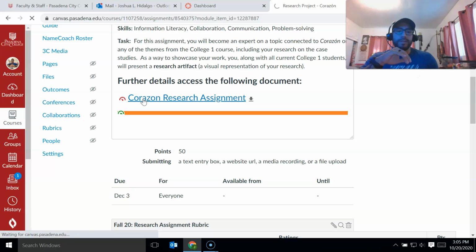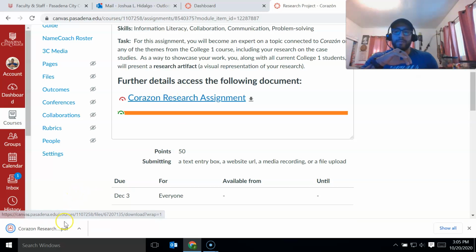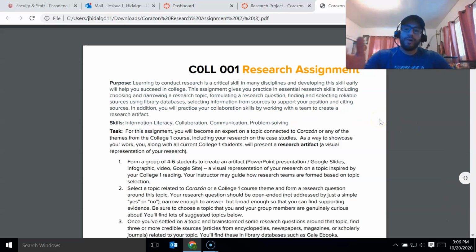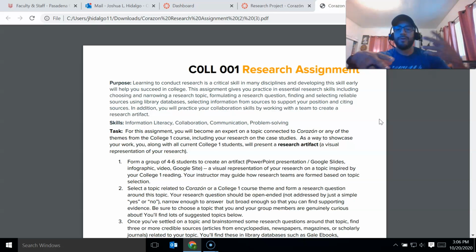I'm just going to download this document here. So this is the document I recommend you go over, read over before next week, so you have an idea what you're going to do and start on this project early. Yeah, you're going to have assignments and little things along the way, but maybe you can start doing some of the research, at least some of the research for the article. And then a couple of weeks down the line, you pick the article.